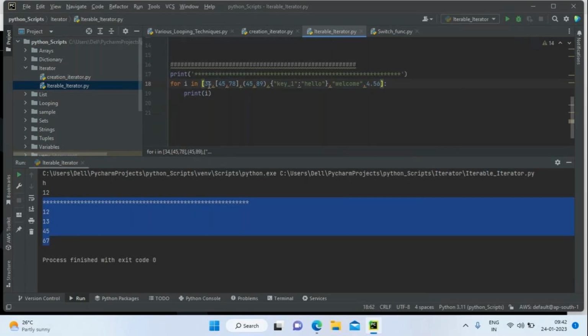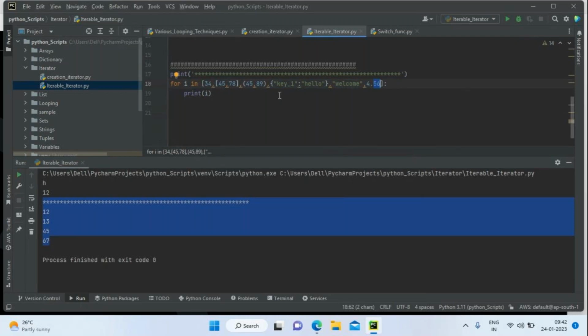Look at here, I have one number, one nested list, one tuple, one dictionary, a string, and a floating value inside one of the lists.